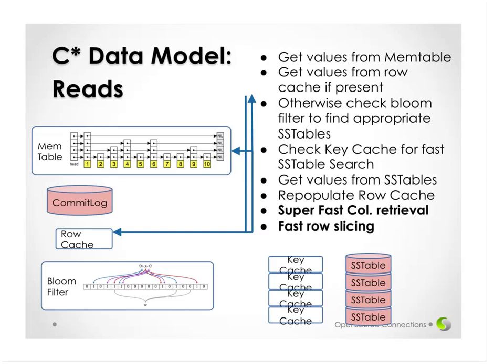You return it back and you never have to hit the disk. If you don't find what you want there, then there is a row cache. And if you're lucky enough to find the data there, then you can take it and go back to the user. If you still have to look for more data, then you're going to have to go to disk most likely. The first thing you do is check a Bloom filter, another really cool data structure. And the Bloom filter is going to give you a hint about which SSTable on disk you need to go to.